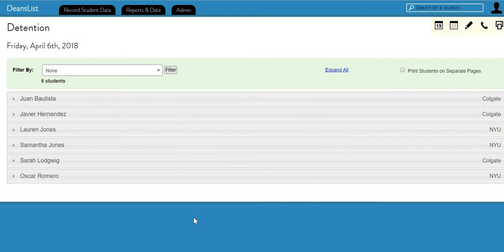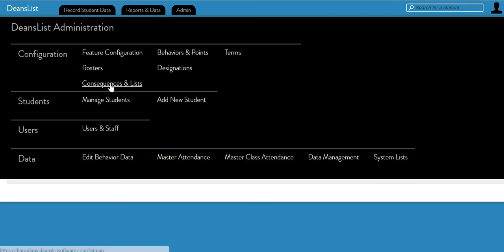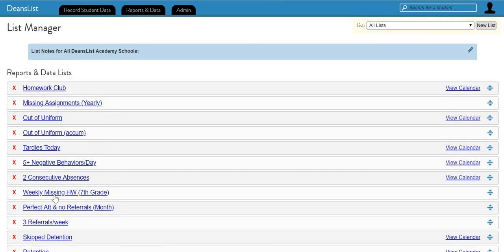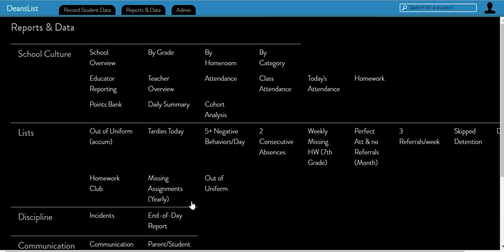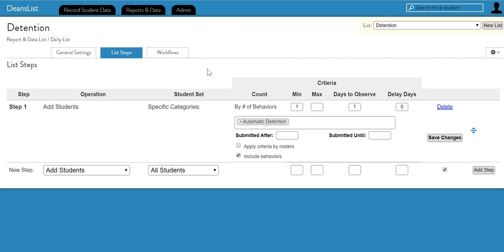So first we need to double check, are kids even on this list? Let's see. Okay, there are some students on this list. Okay, great. So if we go back to the detention list, right now it's set up so that parents are alerted at 2 p.m. That means that any student who's assigned detention after 2 p.m. won't have their parents alerted. So maybe we might want to change this criteria so that this list includes anyone who is assigned detention yesterday after 2 p.m. and up to today until 2 p.m. so that every student's parents get an alert.